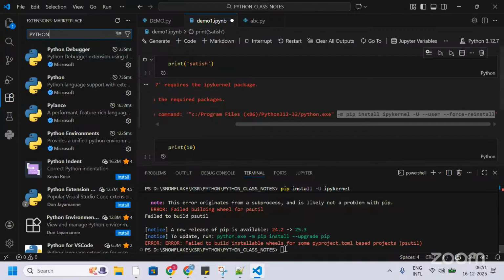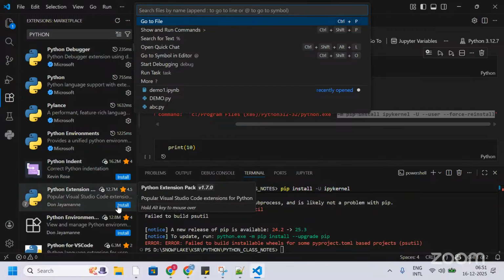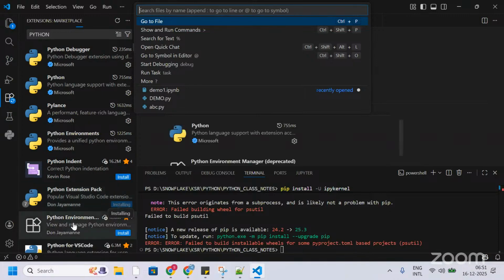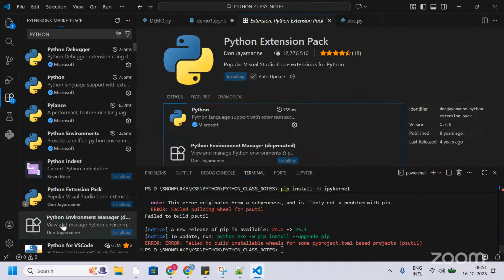You install this Python environment. There is some Python environment, right? Yes, you click on install it, down in the extension. This one, sir. Install that. Yeah, the environment one. Both are installed.